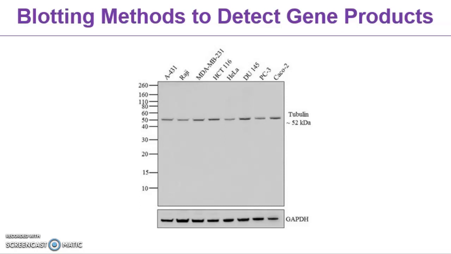So now we're going to talk about how to detect and quantify gene products. A lot of stuff we've talked about so far has been focused on DNA, okay? How to edit it, how to quantify it, how to sequence it. So now we're going to switch gears a little bit.